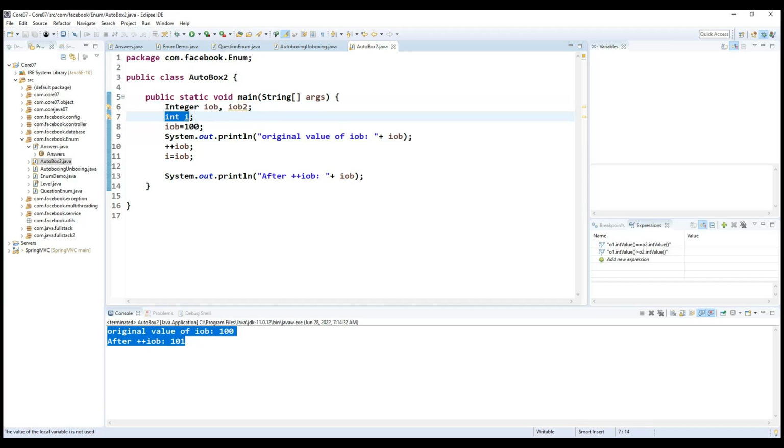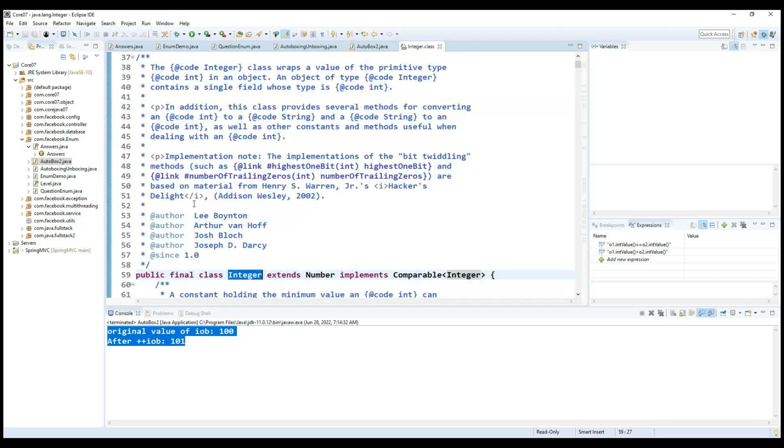But whenever we discuss primitive types like integers, they will not contain any references, because it is a predefined data type, and Integer is a wrapper class, and we can call it a user defined data type here. This particular class is defined by Sun Microsystems, but the syntax is the same. Whenever we create a class, the same way they created the class. Now you can see the Integer class. Observe carefully: public final class Integer. The same way we created multiple classes here. This is very important information we are understanding here.